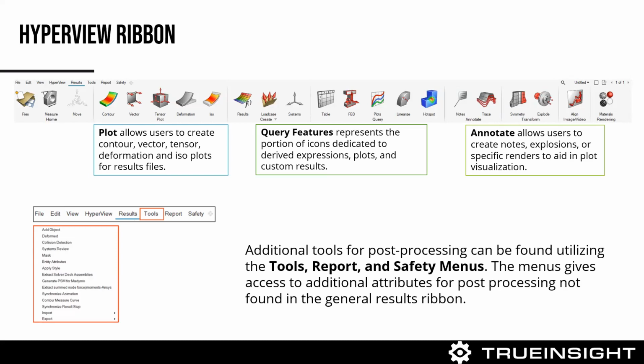And then lastly, when you're dealing with a dedicated post-processor, you want to be able to create some nice annotations. Typically, if it's a large assembly, you might want to create an exploded view. Maybe you're dealing with axisymmetry, meaning you had something with symmetry boundary conditions. You could visualize the full 3D model. You can do that in HyperView, as well as custom renderings or notes, what have you.